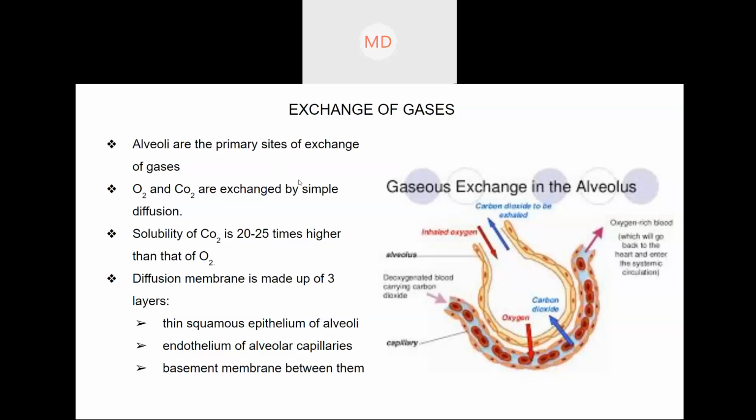Hemoglobin is the pigment present in the red blood cells, and the oxygen is carried through the blood all around the body. The oxygen that we inhale should be supplied to all parts of the body, and that oxygen is supplied with the help of hemoglobin. Hemoglobin is the molecule which carries oxygen. The oxygen binds to the hemoglobin and is carried all around the body. So the red blood cells are the ones which carry oxygen.